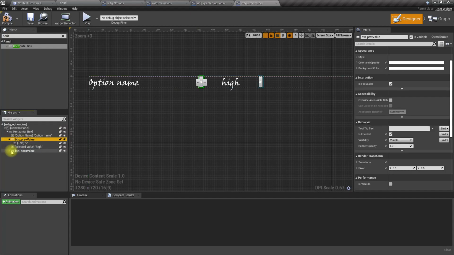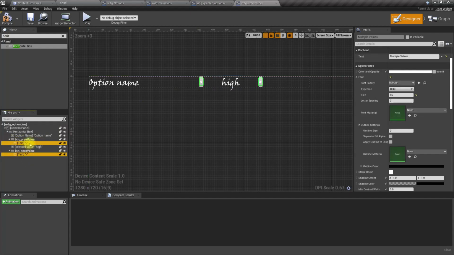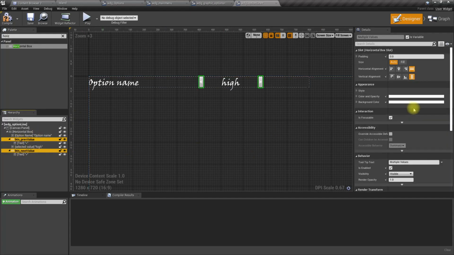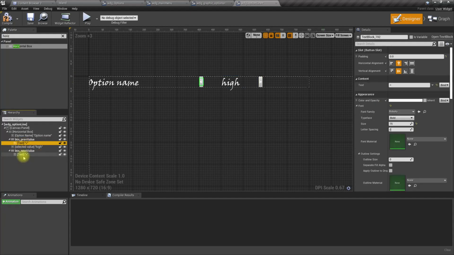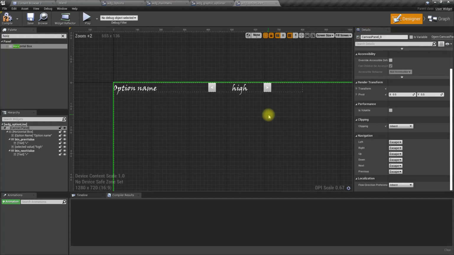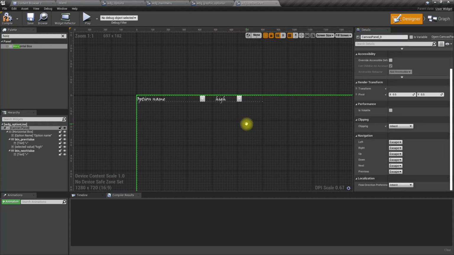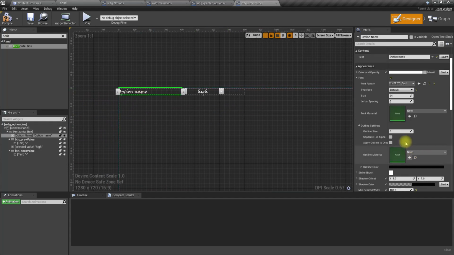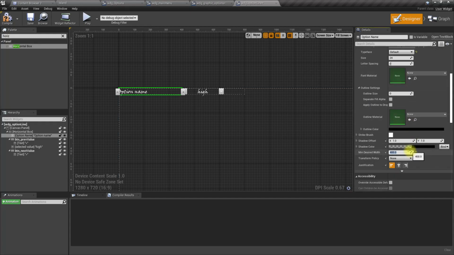Wait, for the text let's set a desired width. Oh, actually, can we change the button size? No. Right, then text size, desired width 50, too much, 30, and centered, right. Okay, let's increase the desired width to 500 here.